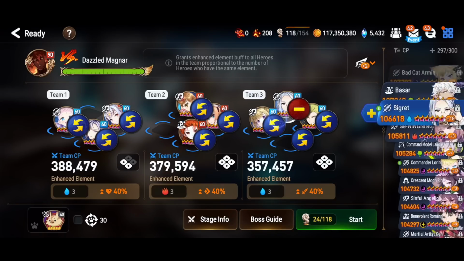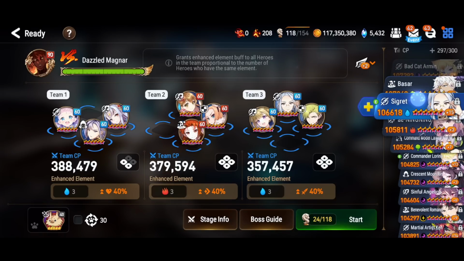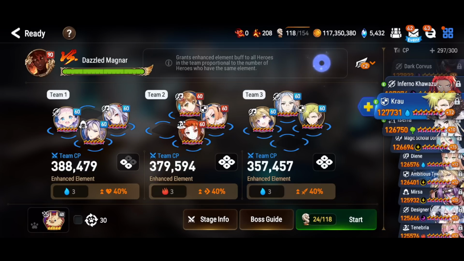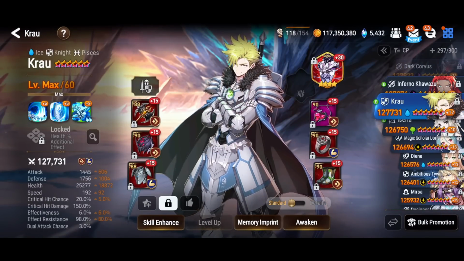The last stage, we're digging back to a very classic Wyvern team. We're running Montmorency as our healer. We're running Sigret on Daydream Joker as our DPS. And we're running Crow as our frontline knight.